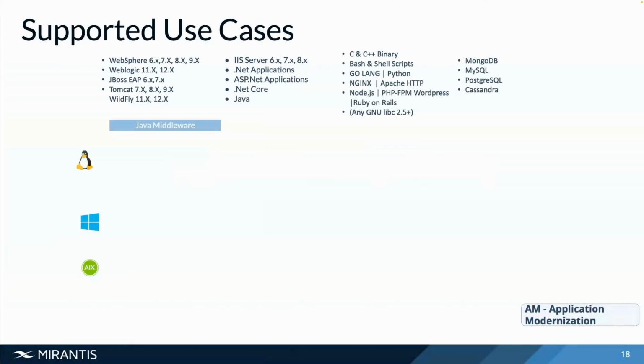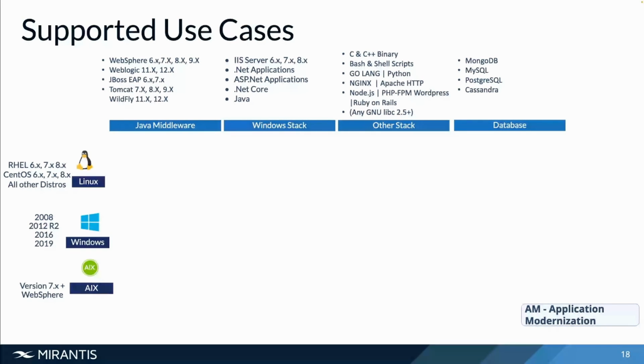Because here I talked about Java applications, but when you look at what cases we support with this tool, you will see that we support the three major operating systems, so Linux operating system, Windows, and AIX, right? And various versions of Linux. So Red Hat Enterprise, CentOS, SUSE, Ubuntu. As long as we have SSH access, we have that capability to integrate. And it's also a tool that we are handling and managing. So we have that capability also to modify and adapt it to the source Linux distribution, right?